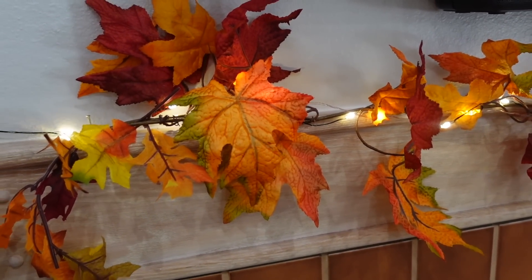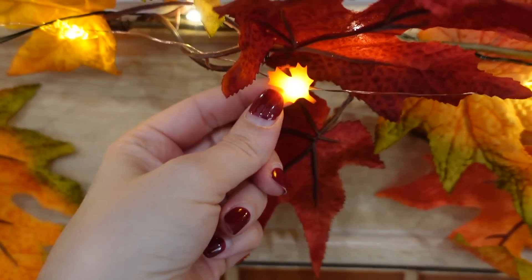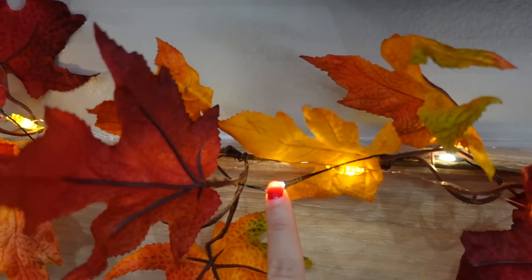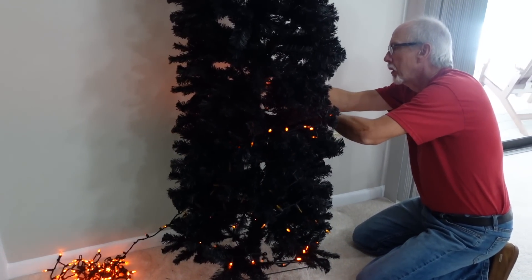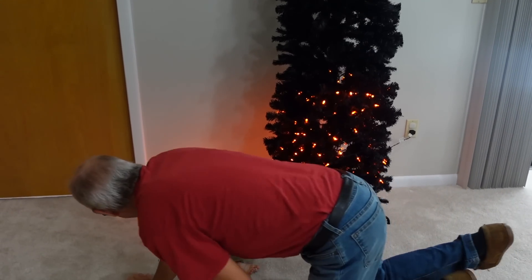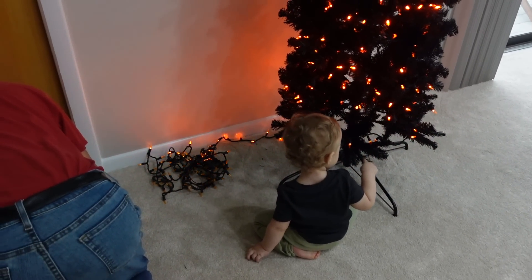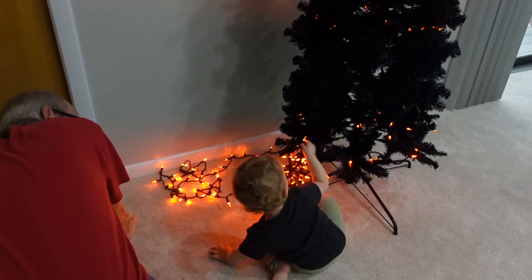I found an extra pack of fairy lights and added them to this leafy leaf garland up here. The leaves are pretty but warm-toned, and at night they're kind of hard to see — not as bright as I'd like. So I came back through and added some white lights too. We'll see what it looks like at night time. The camera keeps doing that thing where it looks like the lights are shutting on and off — it is so bizarre how it does that. Look at the lights, bud! The strand is all glowy but the camera keeps turning them on and off.